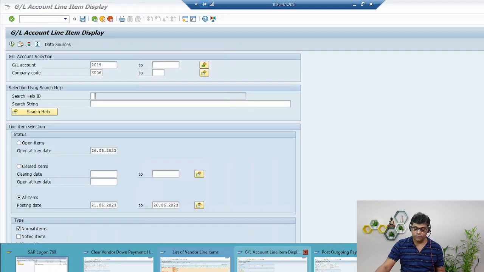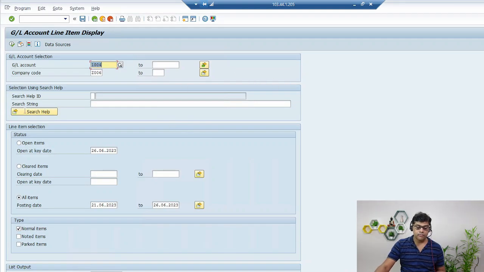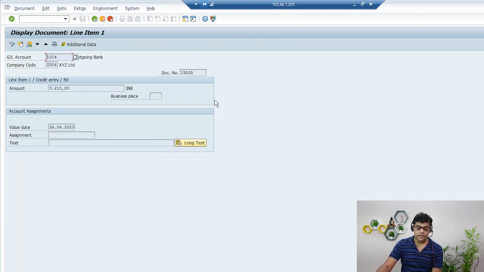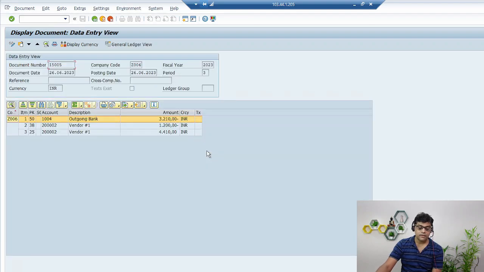Now I want to show you that bank account entry. This is your outgoing bank account. So what is the payable balance? This one. This is the last transaction, advance paid, and this is the final payment. Now this entry, if you check, see this entry. So bank credited here, and your advance settled and final balance is this one.